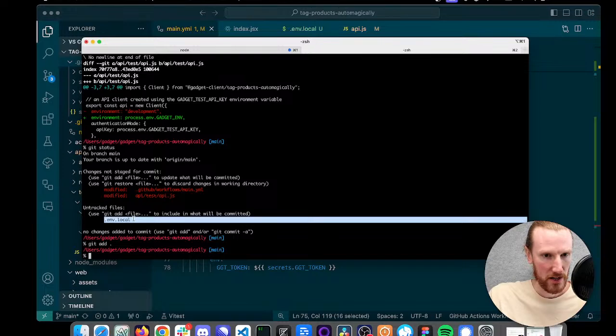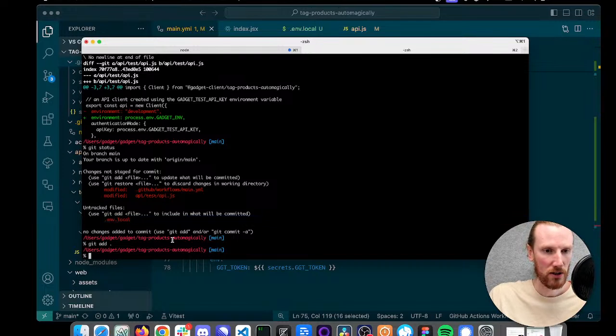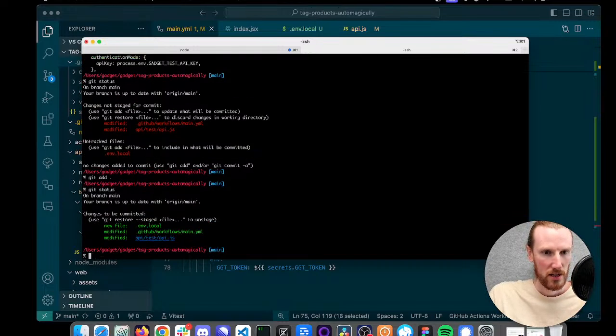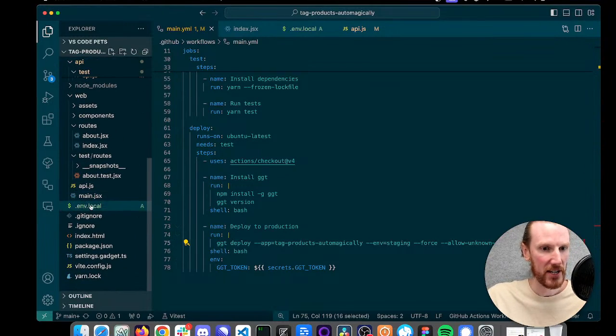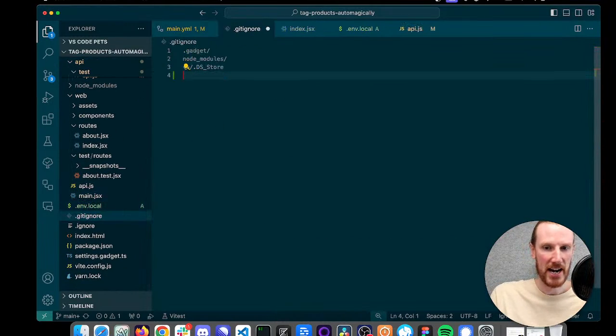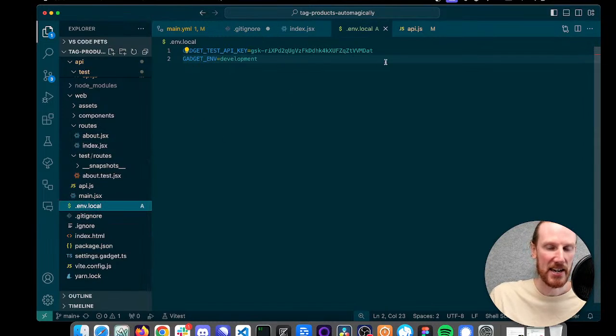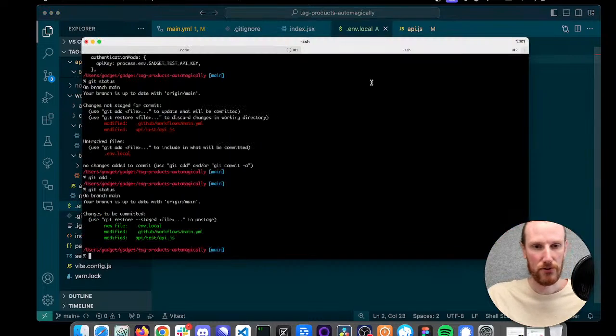Now, it is saying env.local. I don't actually want to push .env.local to GitHub, so I'm going to add it here. I do not want to push my API key, especially because it has unrestricted access to GitHub.